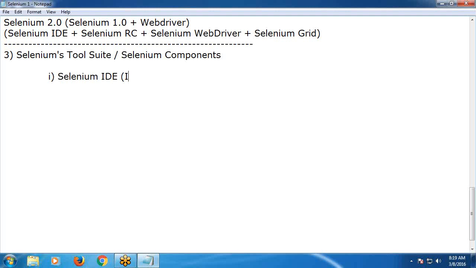IDE stands for Integrated Development Environment. Next, Selenium RC. Smita, RC stands for? Remote control. Good. Remote control.